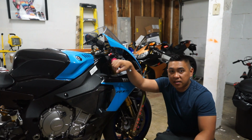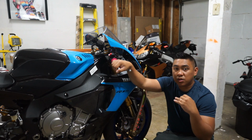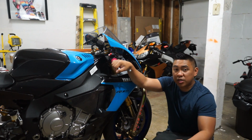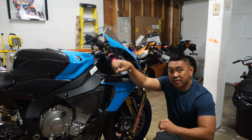So, what to expect at the track when you get there. There's going to be times for inspections and then times for rider meetings, so you definitely want to try to get there early. You can set up your pit, set up your tent, set up your bike, check your tire pressures. Definitely recommend checking your tire pressures there and not here.